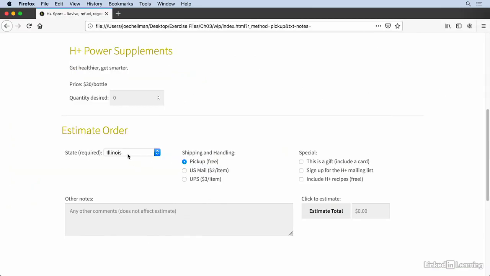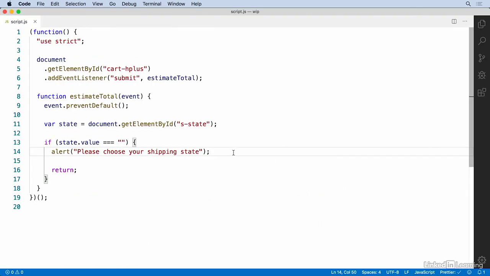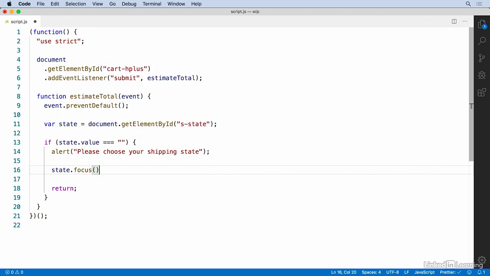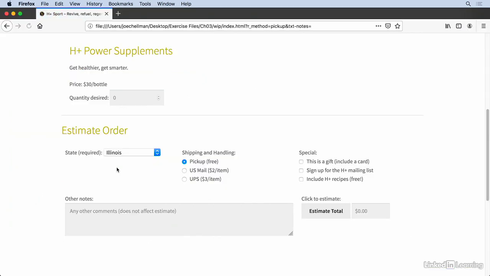Ideally, what I'd like to do is put keyboard focus on the state select box. And the way we do that is to, instead of listening for an event, we want to trigger the event. And to trigger the event, we'll use one of the methods that's available on this element. On the state element, we have a focus method. When we call this, it triggers the focus event so that keyboard focus will appear on that item. I'll save again. We'll come back here and refresh. The previous value stays selected, and of course, if I click estimate total, nothing happens.